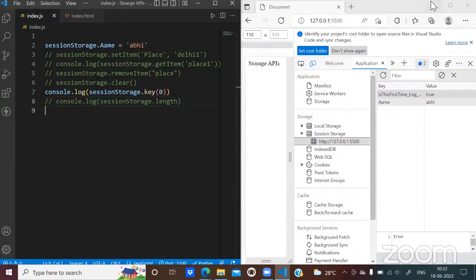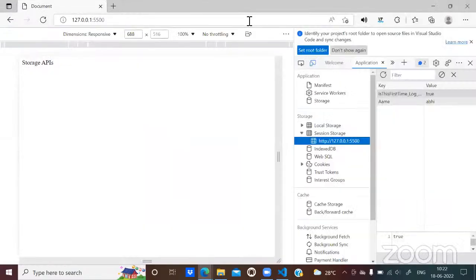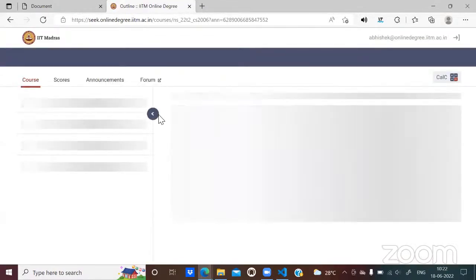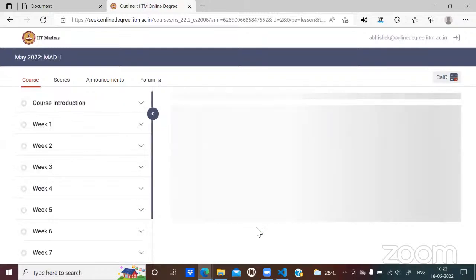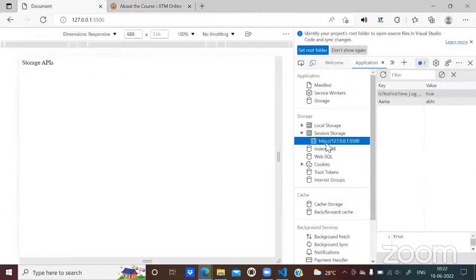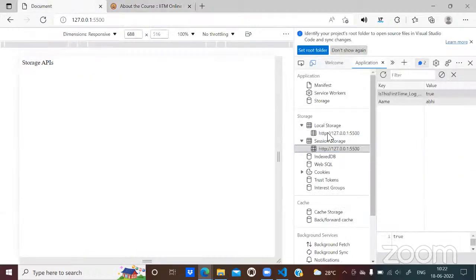Now, if I come to that question that I guess someone was referring. So local storage, it will be stored on the hard drive. No, not on the hard drive. It will be here itself. Let me come back here. So you can see that's local storage, and here it will come.